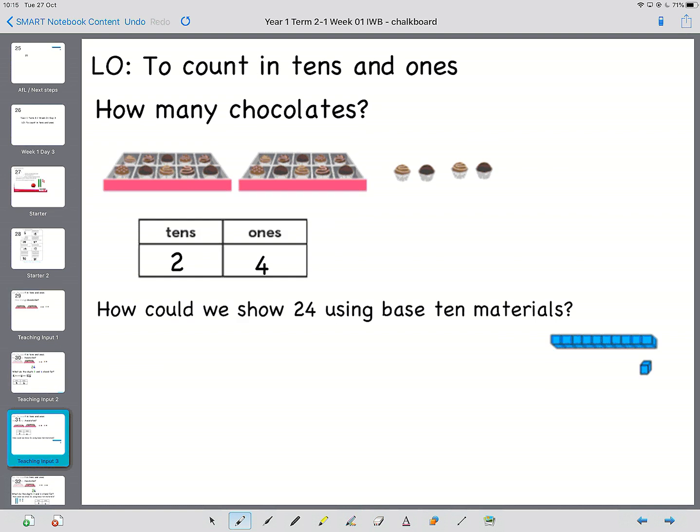But we want to take this a step further. So we want to show how we represent that using the 10 bars. So we've got 1 10, another 10, and 1, 2, 3, 4 1s. Now we can move them down out of the way to show them, and we've got 20, 21, 22, 23, 24, just like in our starter. Okay, so that's all the different ways we can represent this.